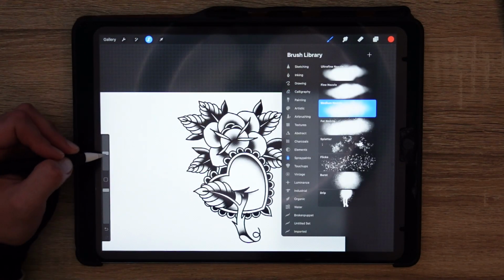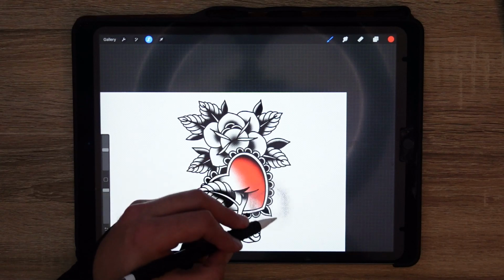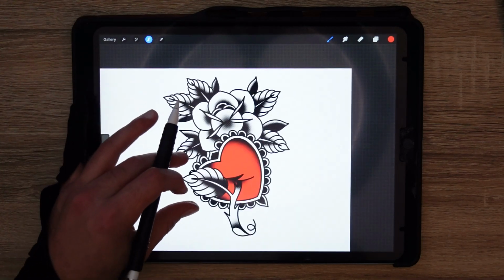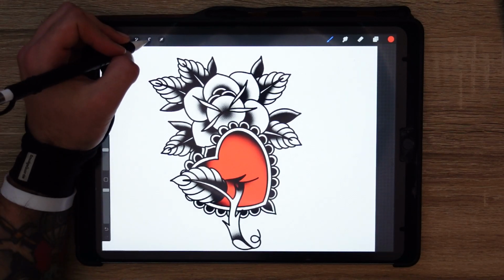So I'm just going to do a spray paint. And I'm going to have it nice and bold, solid reds. I want a nice, bold, impact colour for that.